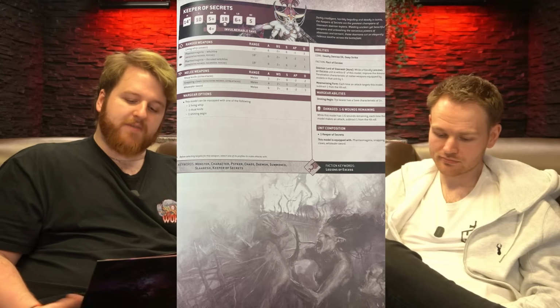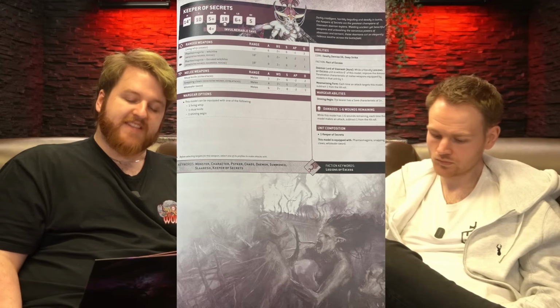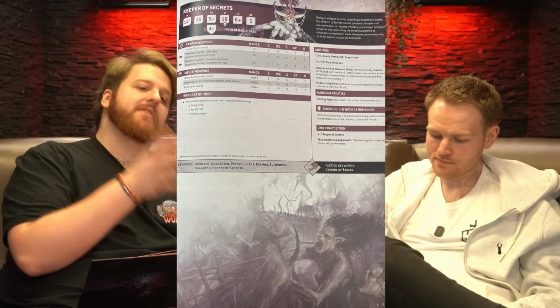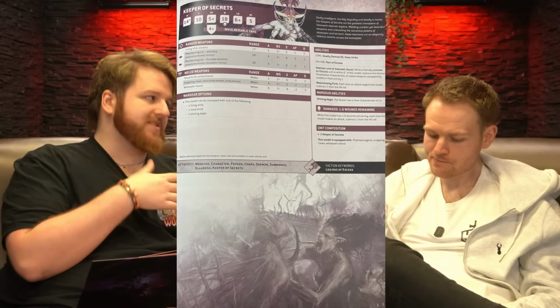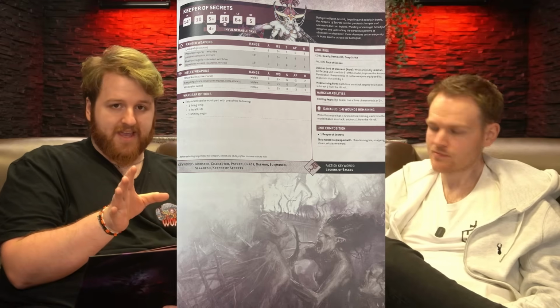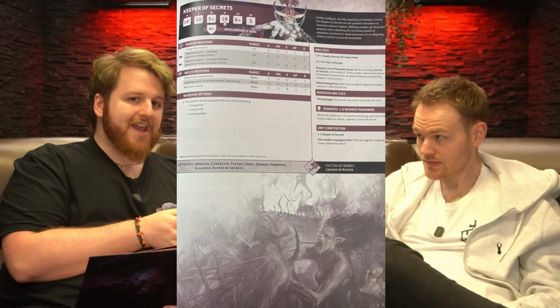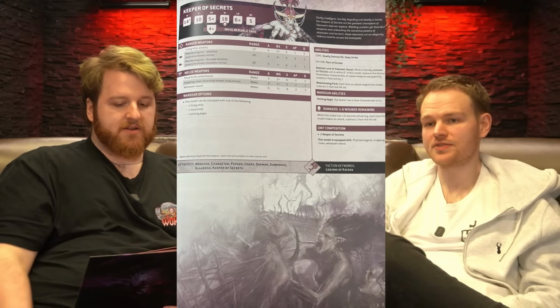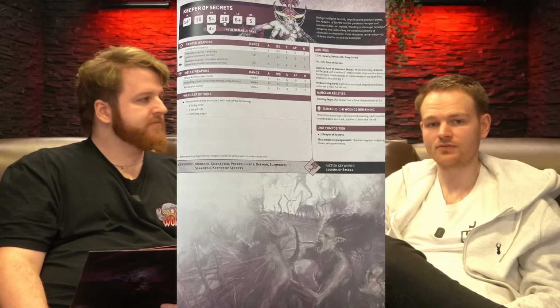Obviously with the save characteristic, you've got the benefit of being able to benefit from cover, essentially giving you a 2-up save against AP, obviously not if it's AP 0. If you've got a 3-up save and you're in cover against AP 1, you've still got a 3-up. Things that will be shooting a Keeper of Secrets will be popping it on its 4+ invulnerable save most of the time.